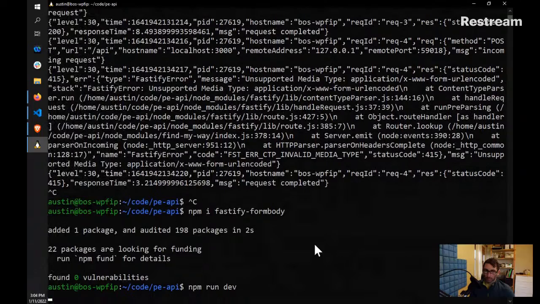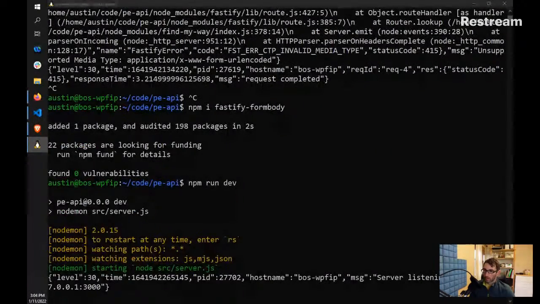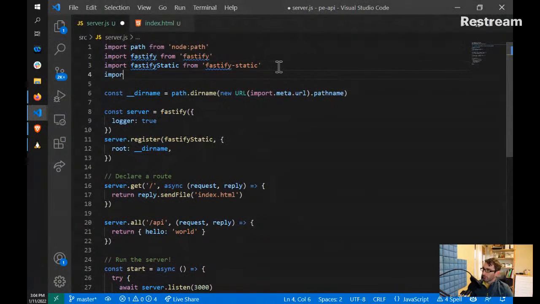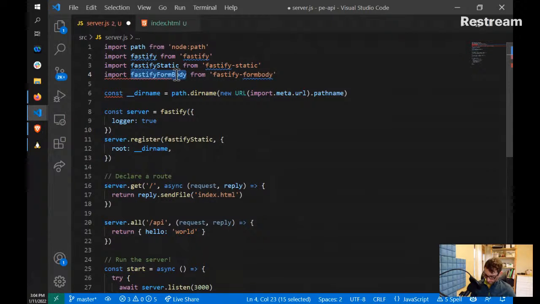Okay. Cool. So let's import that. Fastify form body from fastify form body.